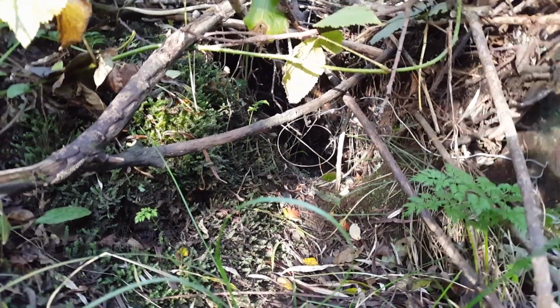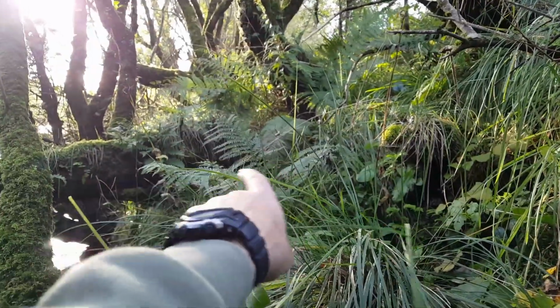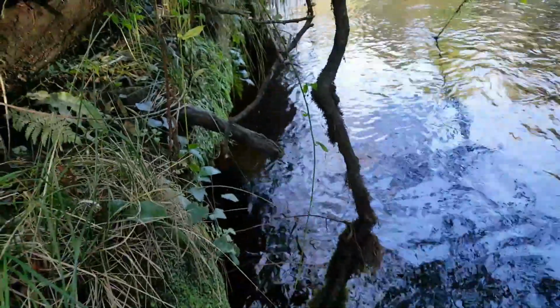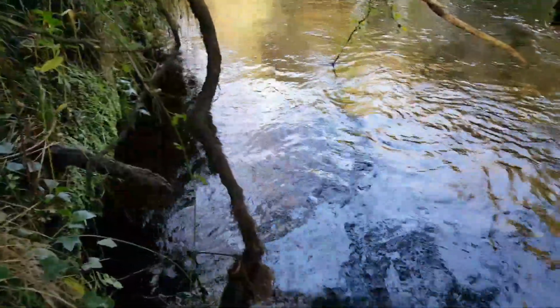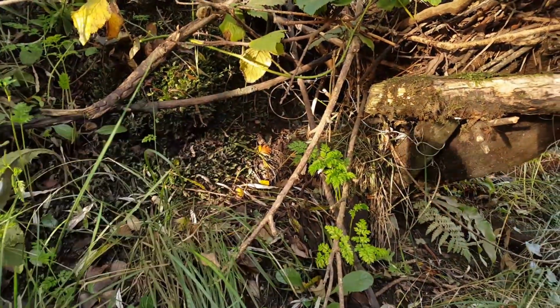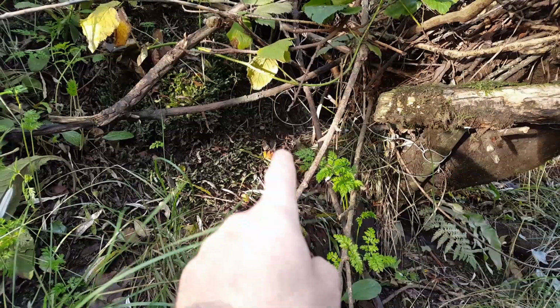Mink snare set here on a nice natural pathway on the top of a bank. A bit hard to see with the leaves. It goes back in under that tree trunk and carries on up the bank. Mink will use this, although it's on the top of the bank. They'll hug the water's edge as well, but when the water gets high and fast like it was here yesterday, and it's down about 18 inches now, this is an excellent way for them to cover the bank. It's a perfect little spot for them.